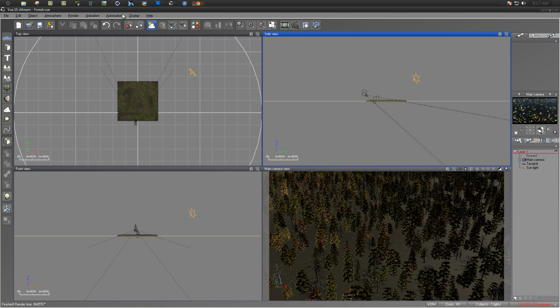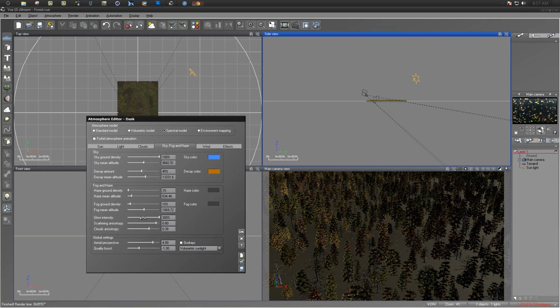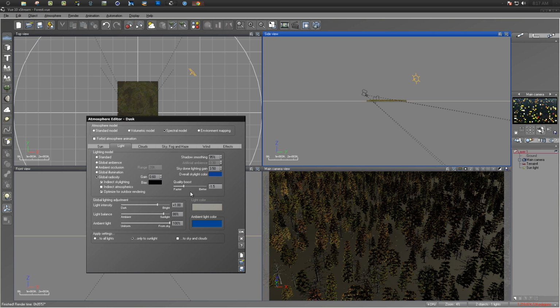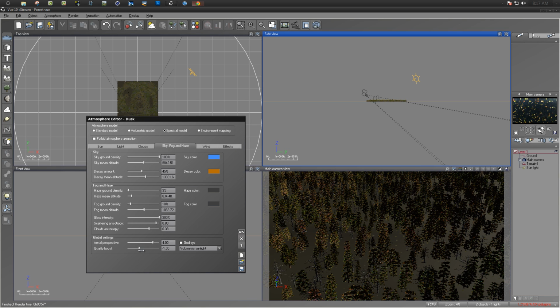The next thing that we're going to want to do is go into the quality boost tabs, and I'm just going to raise this to 0. I don't want to go any higher. I'm going to raise this to about 2. That should be plenty for that. I'm just going to check God rays. It won't do anything in particular because the atmosphere is not even set up to take advantage of it. But you never know what you might find.